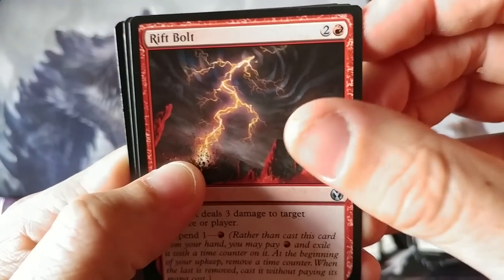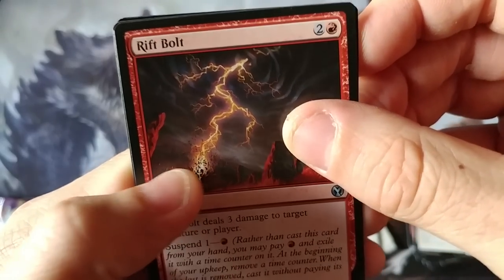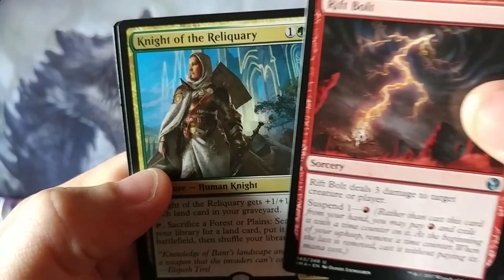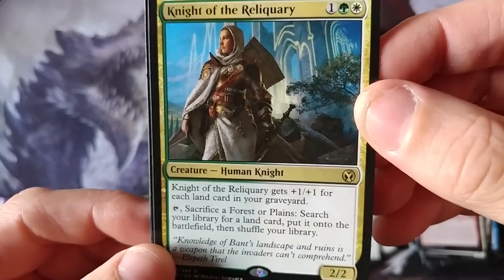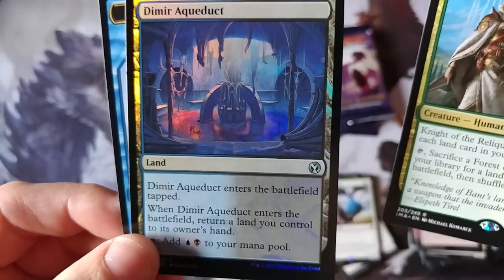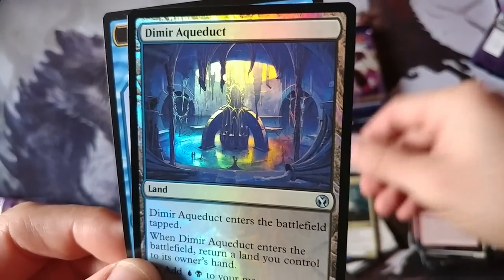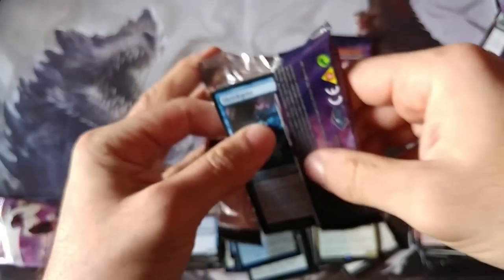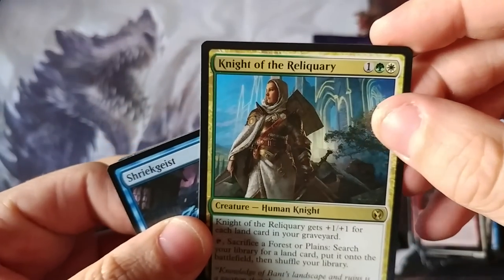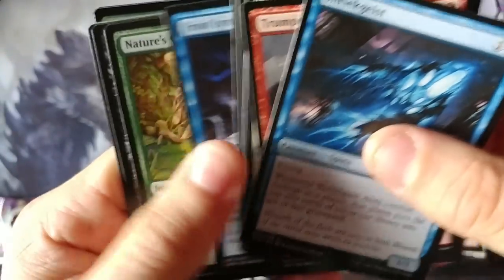Oh god, here we go. Oh my god, it's gold. Oh Jesus. Oh. Knight of the Reliquary. I think this is our $100 hit for the box, you guys. With Dimir Aqueduct. The best part about these uncommon lands is they look pretty. So we just got the best card in the set. We did hit the Knight of the Reliquary. We hit the Knight of the Rudy. I think the rest of the box is downhill from here, you guys.